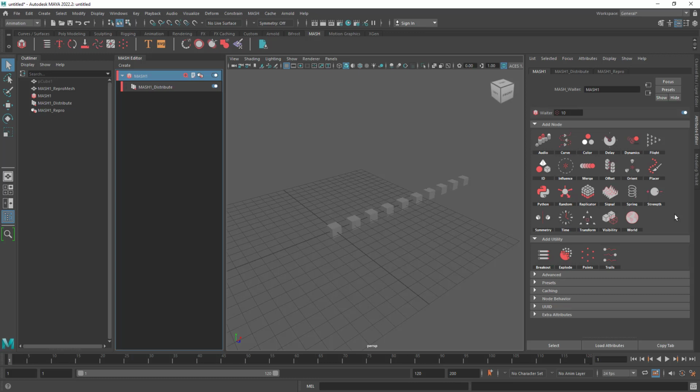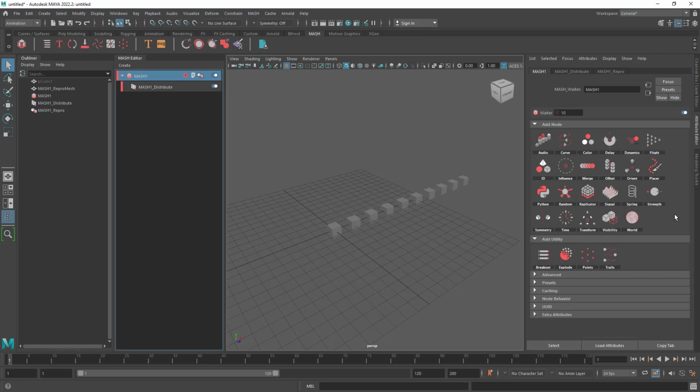So if you start working with something and do not understand what this thing does, there's a help about mesh. I'm going to put this link on Moodle, so you will have access to what every single node is doing. So you will know for sure what each node is doing, and you can experiment with them. But I'm going to work with basically 2 nodes here, maybe 3 or 4, and this is more than enough to give you a lot of power to complete your first assignment in a very easy way.